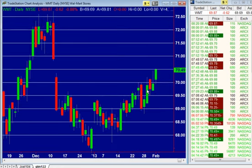Looking at the daily chart, you've just had a great run since the beginning of the year. It's run up from under the $68 level, from 67.37 up to 70.5. I think the 69.50 level will be the one to keep an eye on. That's the low that you had on the 30th. Haven't quite got there in the pre-market. I think after 69.50, things start to open up down to the $69 level.